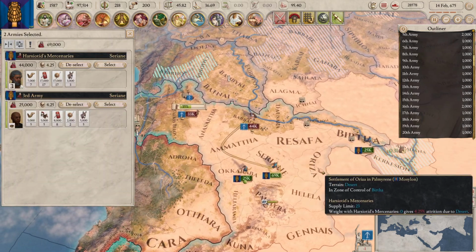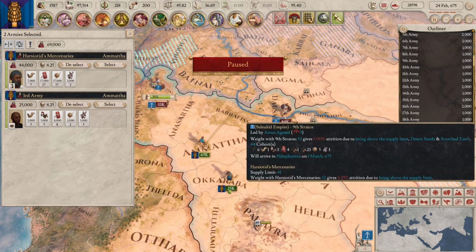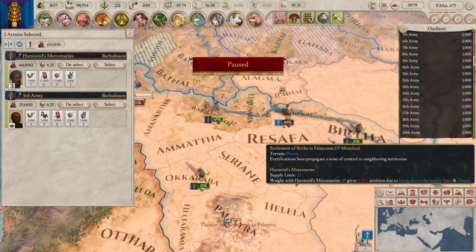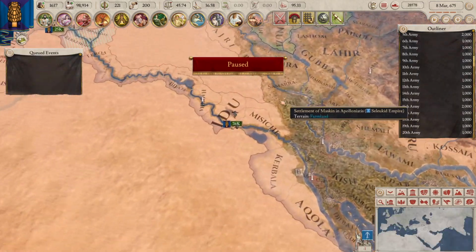Can I go this way? I think I can. I might be able to trap this guy. Yeah, I think I've caught him. Yeah, you're dead, buddy. There's no way you're getting out of this one. I've caught you here, which is good. I might actually go and even reinforce to send these guys out.